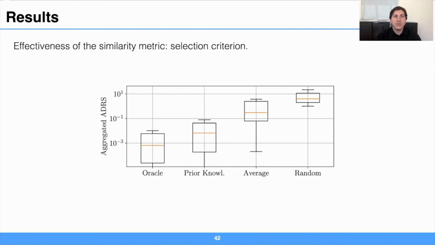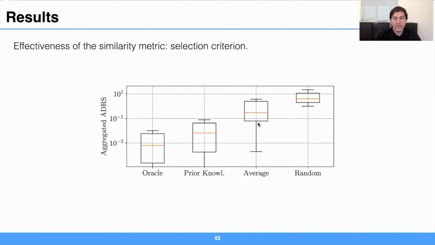So let's now see the results in terms of effectiveness while we evaluate our selection criteria. We are evaluating our methodology, prior knowledge, with respect to three other selection criteria. The first one is Oracle, which is a perfect choice made a posteriori of the best possible source for the exploration. The other two are an average and a random one.